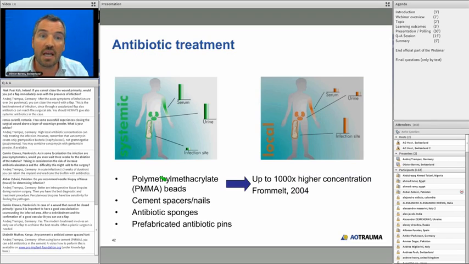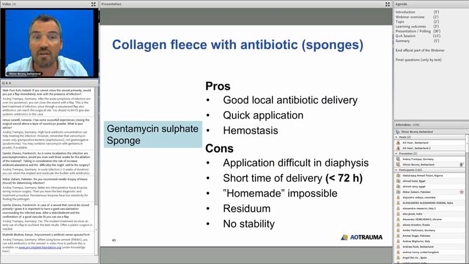If you see here, if we use systemic antibiotics, we have very high levels in the serum and urine, but not very good levels on the infection site. If you use it locally, we have it mainly on the infection site, where it's really helpful, and we can have up to 1,000 times higher concentrations if we use different ways of getting local antibiotics to our patients. Which are these different ways?